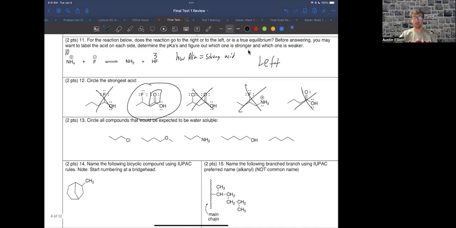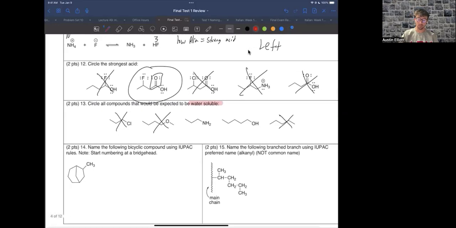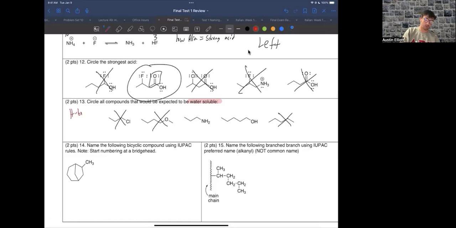So this next one's a little bit tricky. We're looking for a water soluble molecule. So right off the bat, this chlorine can't do anything. That cannot do anything, and neither can that one. And that's all because they don't hydrogen bond. And that's kind of the rule for water soluble, is that they can form hydrogen bonds. Hydrogen bonds happen with those fun atoms: fluorine, oxygen, and nitrogen. So we have NH2 and then we have an OH. So both of them can hydrogen bond.